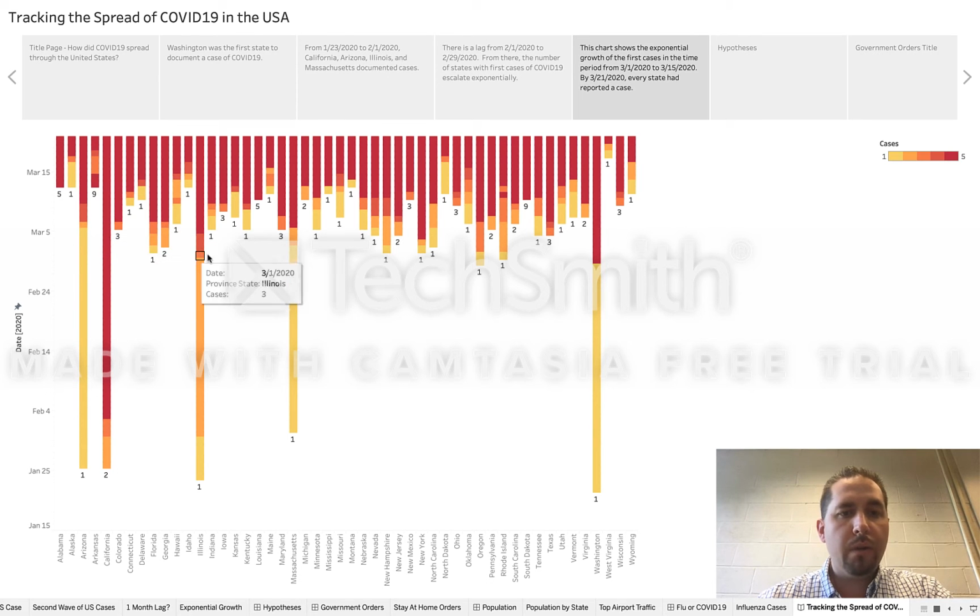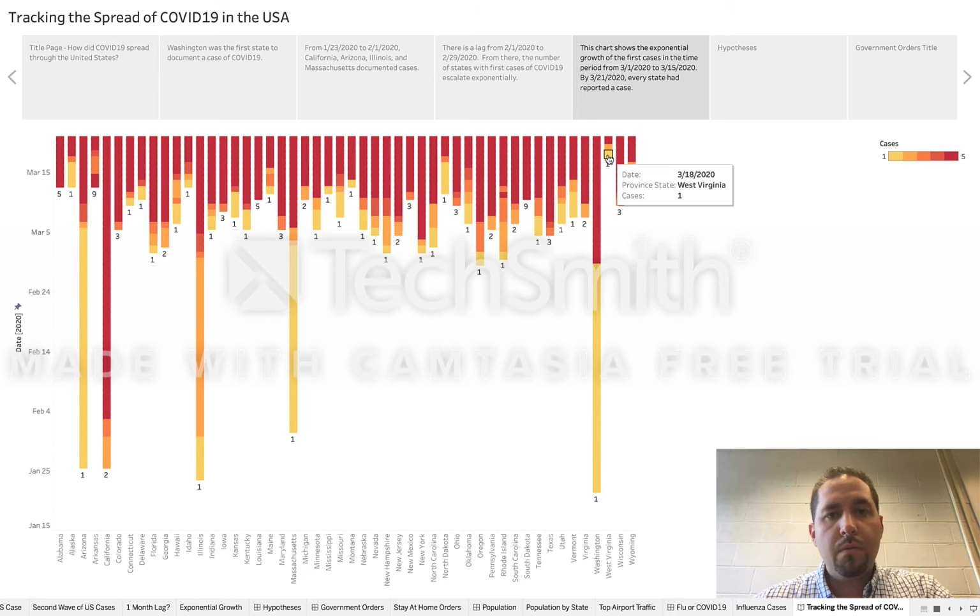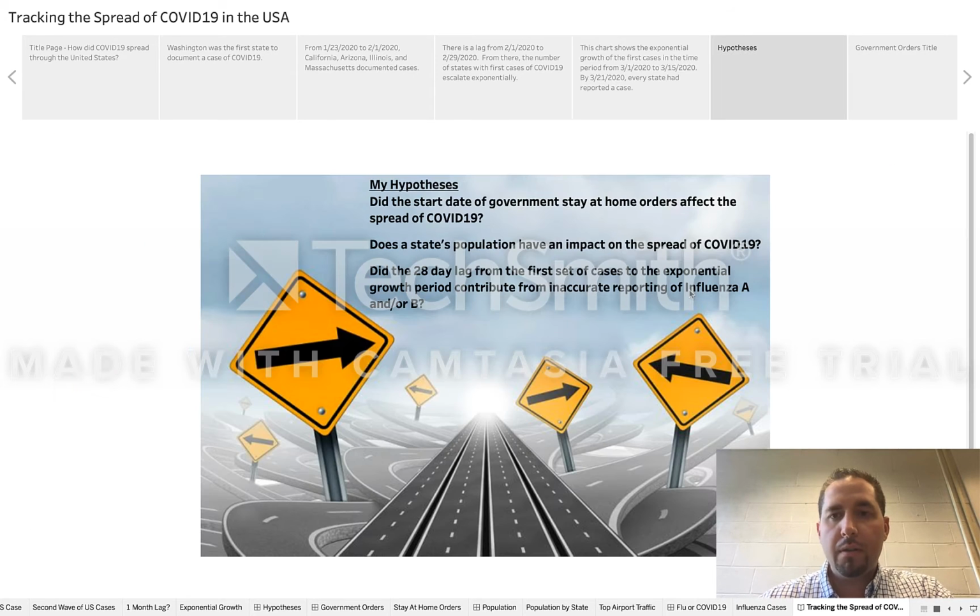And then, like wildfire, all of the other states started to report their first case, which just further characterizes, and it's a good visualization to show, in a very short time period from 3/1 to 3/15, and by 3/21, every state had reported. You can see up here, West Virginia was the last state to report a case of COVID-19. So now, going through these visualizations, I have a good understanding of how it progressed. Started in Washington, first 5 states were early on to report cases, a long lag, and then a boom of cases reported all within roughly 2 weeks. So this leads to my hypotheses.